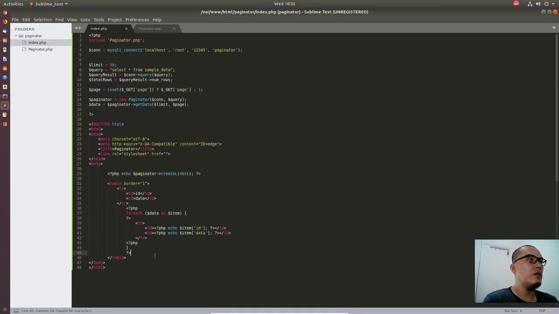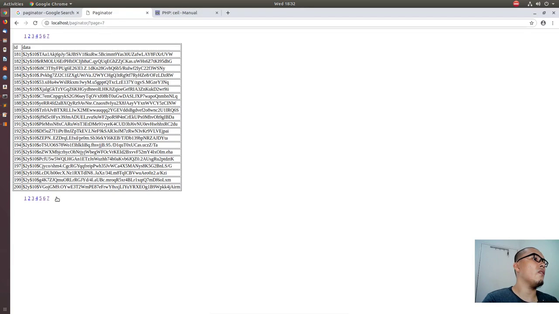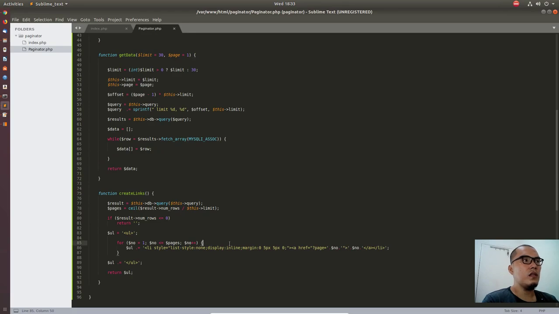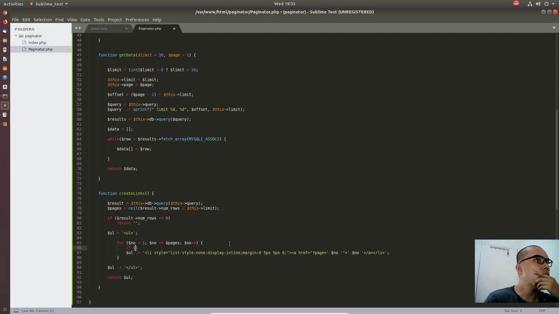So I'm going to copy this one, and then remove it. I mean add it below, or create another page below. For example, I'm going to add this other tweak. If the current page, which is our current page, is this page, or if the number is equal to this page, then we're going to change this one. Let's say custom number label. So if it's equal, we're going to put an indication that we are here, that we selected this page.